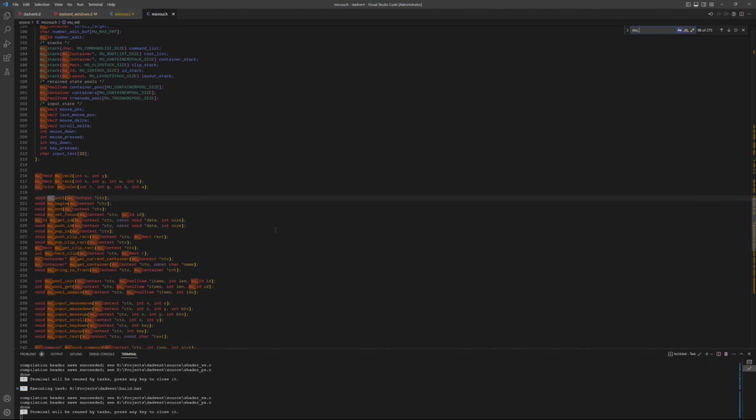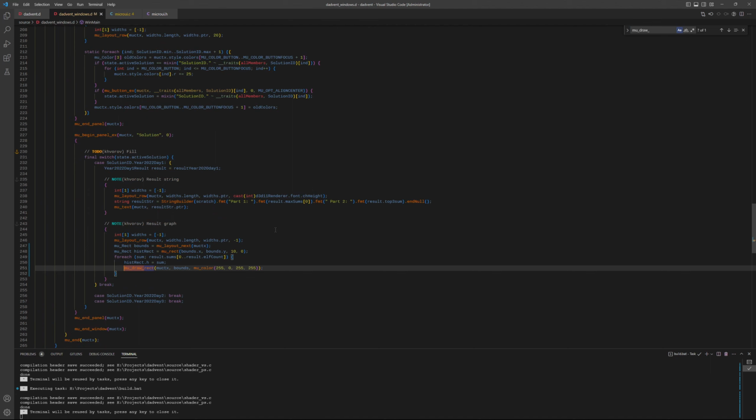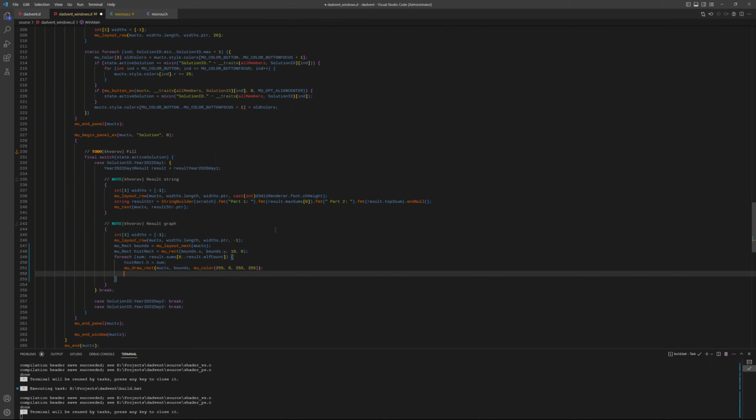Is it mu draw? So if we want to draw a border, then that's a separate thing. Hist rect x plus equals hist rect height plus 5. So that's good.